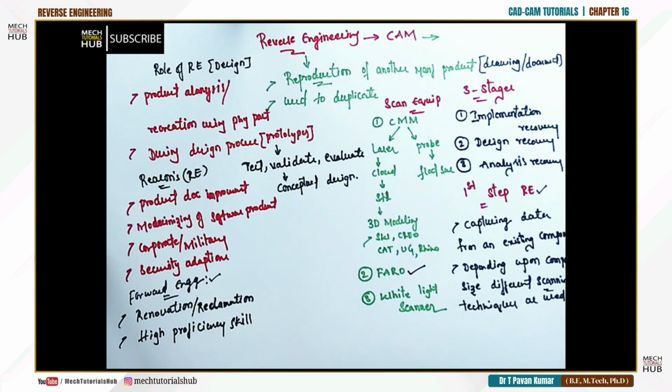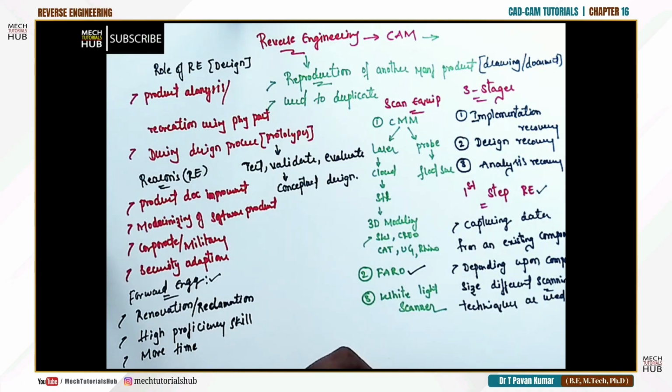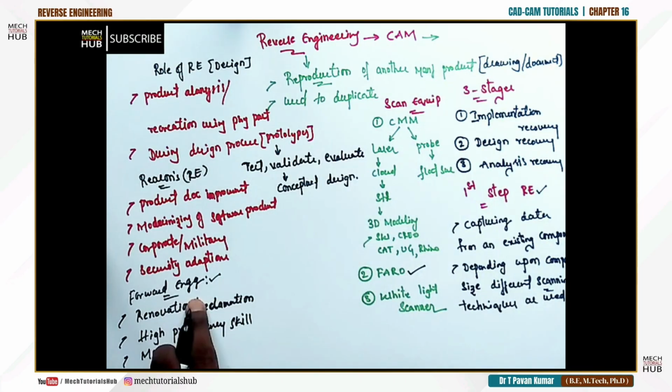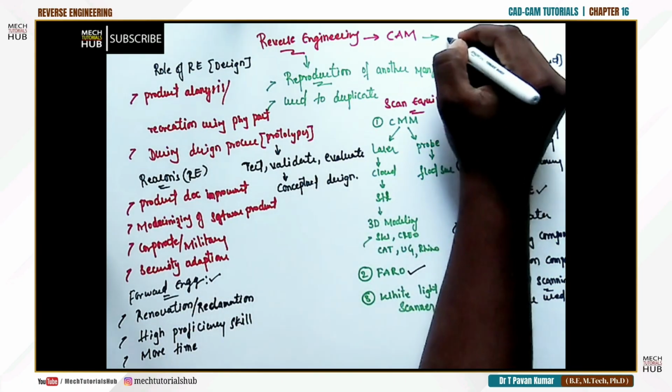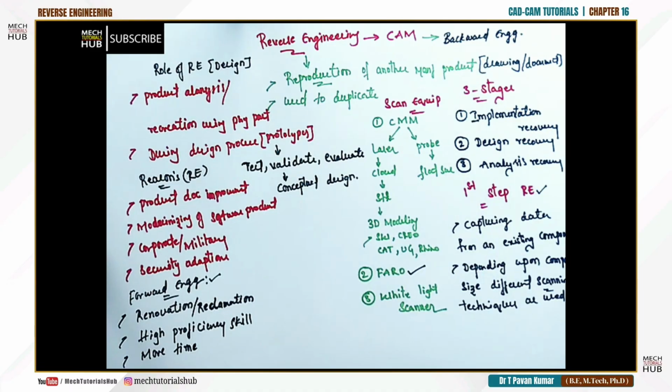The only thing is we need to scan, get the data, and do the process. Now this will take more time, and reverse engineering will take less time, because of the use of this kind of equipment. The other name for reverse engineering, compared to forward engineering, you can call backward engineering, because we are trying to develop the model in a reverse way. Now let us conclude all this with a simple sketch.